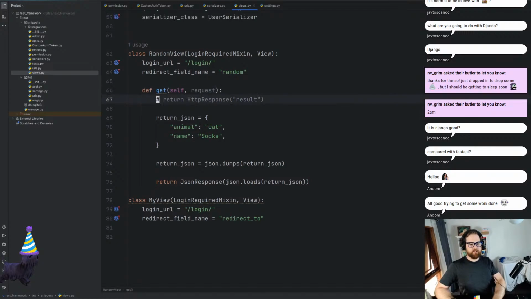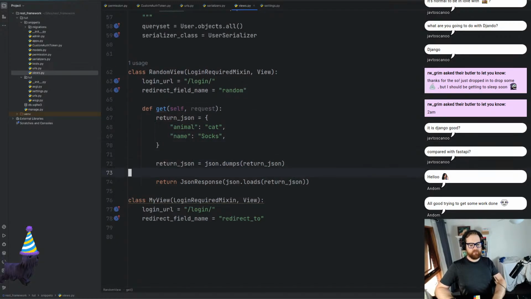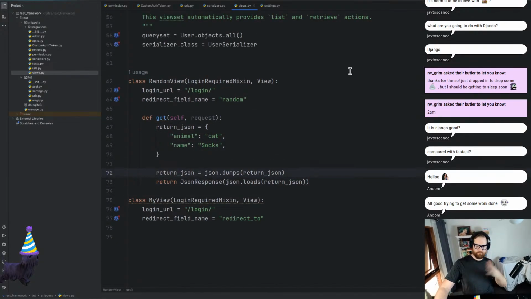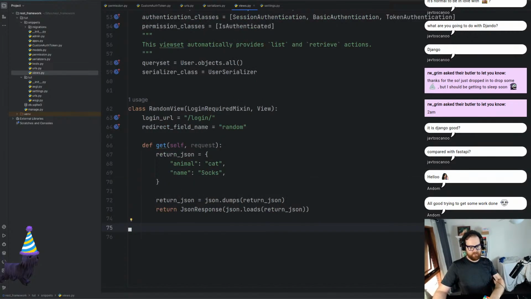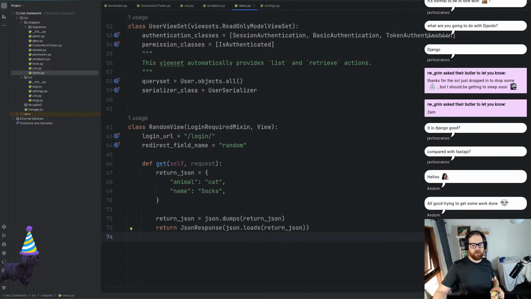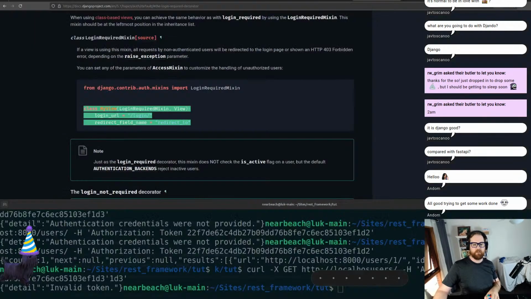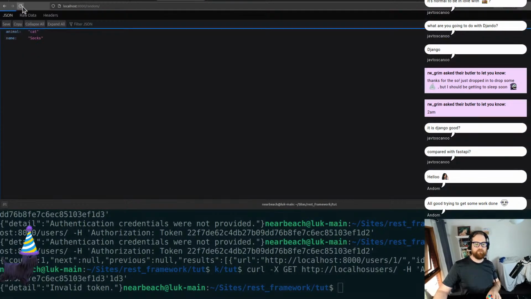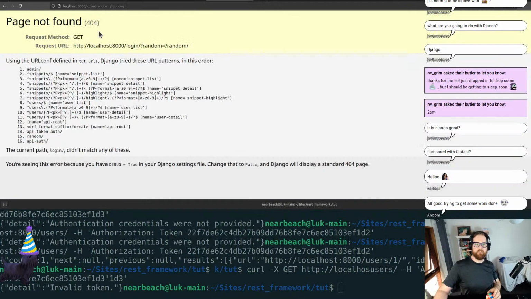I'm gonna delete some of these comments and stuff like that. And then I'm just gonna delete those 3 lines and then delete those. All right, cool. So if I hit refresh, we get data. If I go over here, we go to login. It should be API auth.